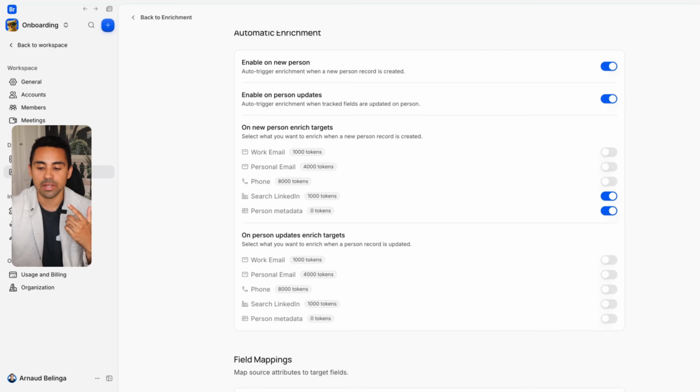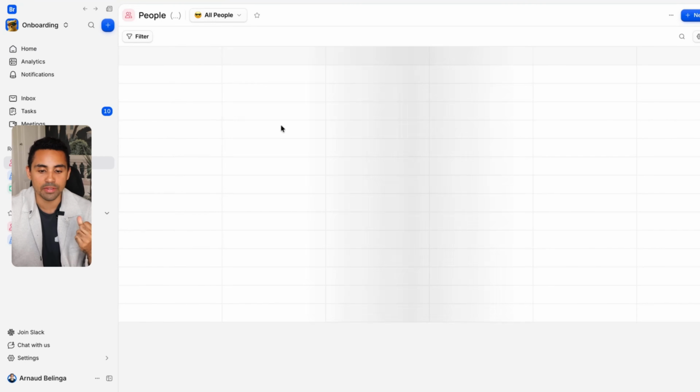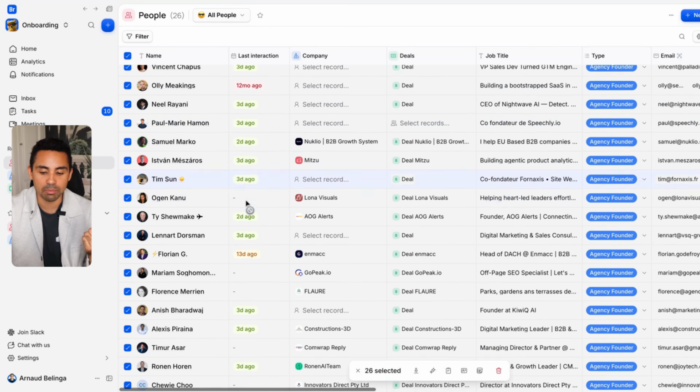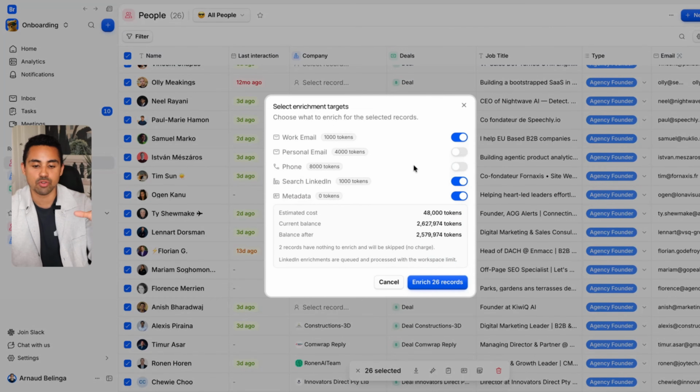So like I said, you can turn this on automatically, or otherwise, when you are inside an individual and you want their phone number, you can first bulk select the people, and then you see you have enrichment. So you can enrich records or like different records you select. So for example, you can do a filter and say, oh, all those people who are filtered, I want them to enrich the phone number.